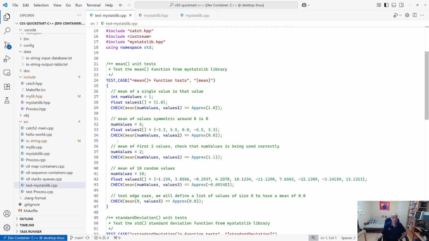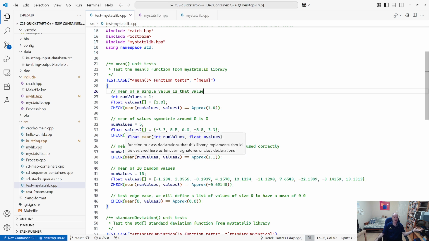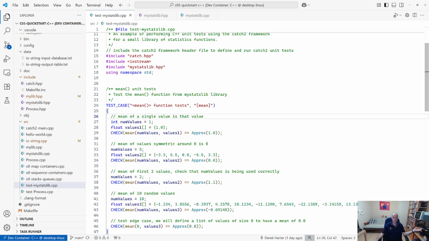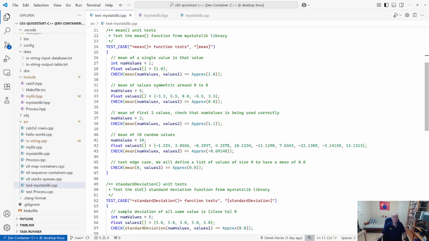Once you include that, you also have these other things. In particular, there are lots of others, but I'm going to show the test cases and using the check here. Since we have 2 simple functions that we want to test, we're going to create 2 test cases to test the mean and standard deviation functions. And again, since I want to reuse those functions, I also have to include my own library, mystatslib.